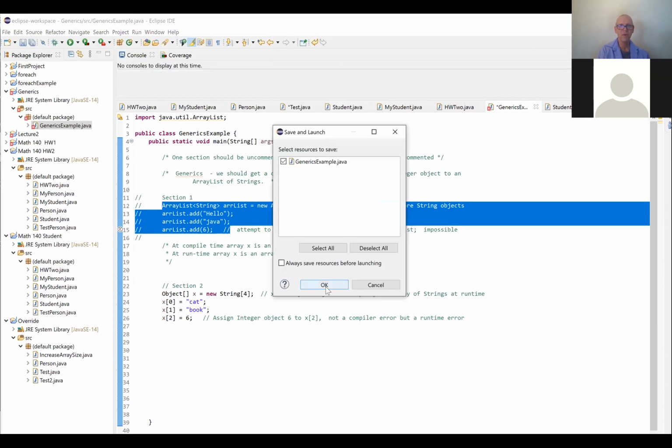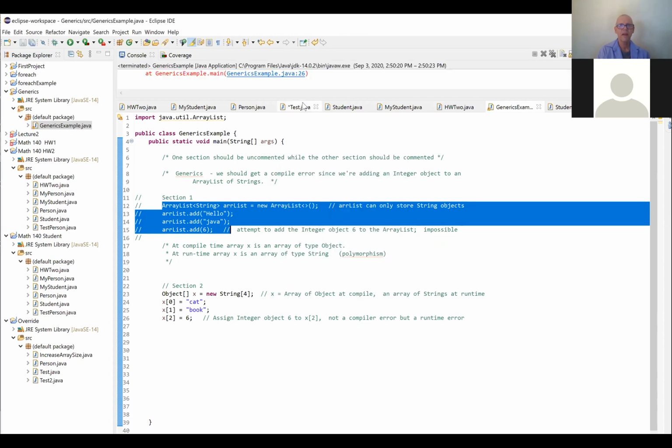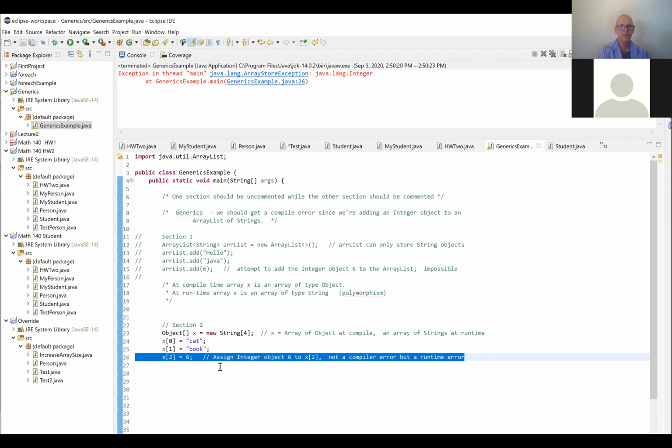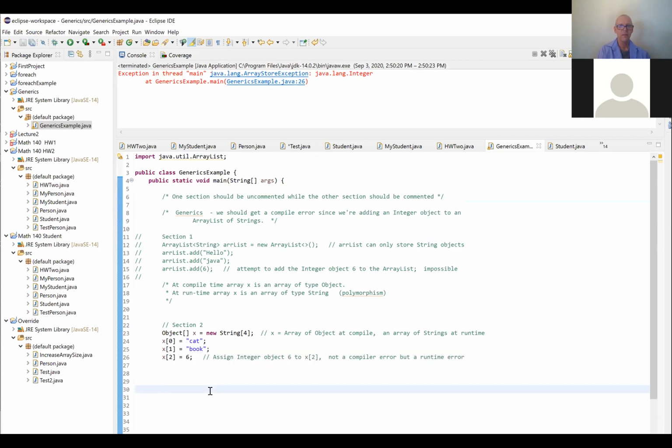It's kind of a subtle thing, but now we're going to run this. And we better get a runtime error. And we do, if I scroll down here, at line 26. The program crashes at that point. Remember, the compiler converts the .java file to a .class file, and then the Java runtime environment opens up the .class file and starts executing the bytecode in it.